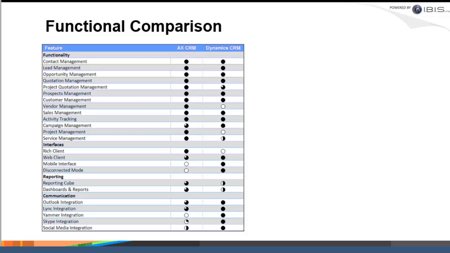But then again, there's a lot of functions, the high-level functions, as I mentioned before, that are within Dynamics CRM that are not available within Dynamics AX sales or marketing or the CRM functionality. So as a comparison, they both have strengths and weaknesses. But I really want to, again, show you everything that's built into Dynamics AX.